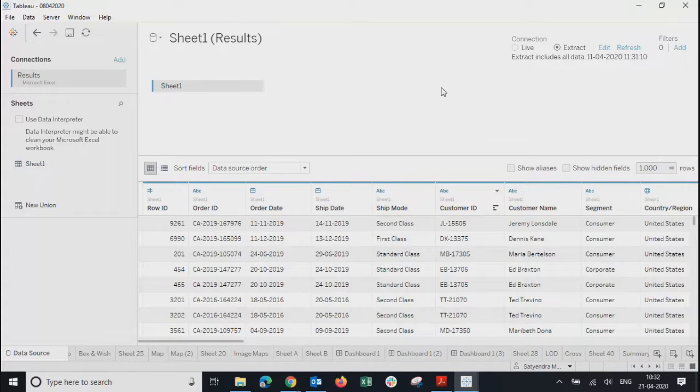So we need to be very cautious while moving this dashboard to production. And you need to do the sanity check even before publishing that all the fields are the same.